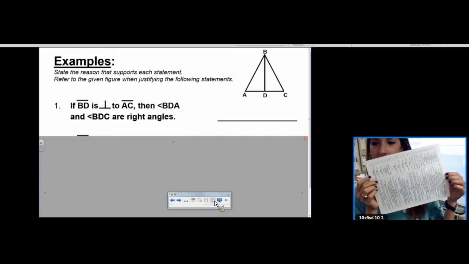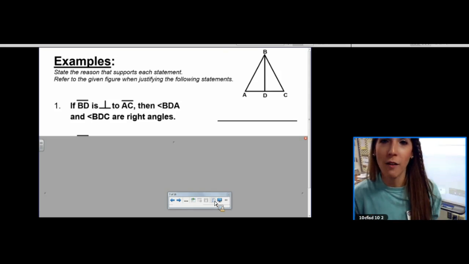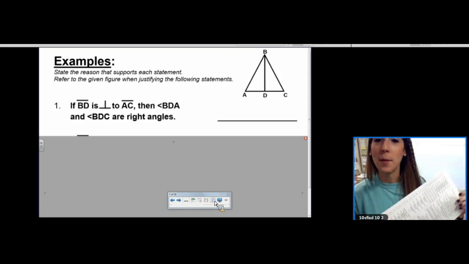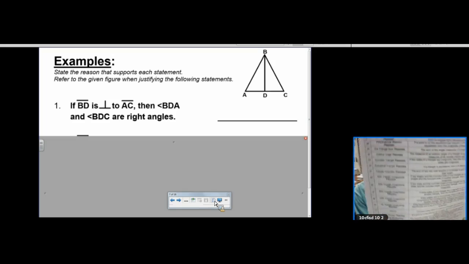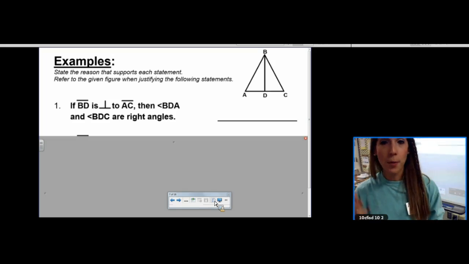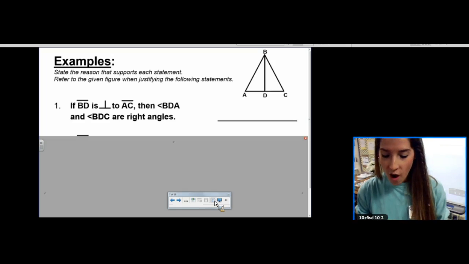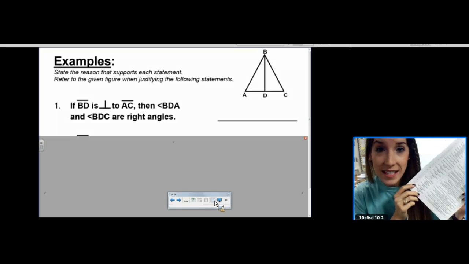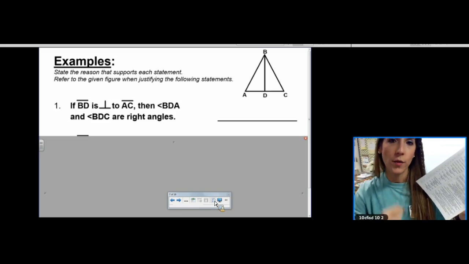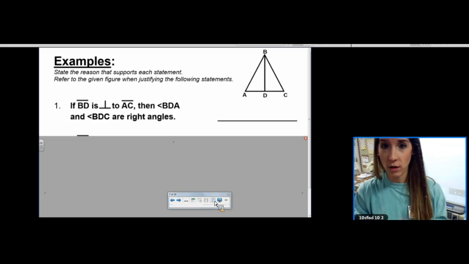The more you practice these, I have students say they get scared of this paper. And they say, oh, do I have to memorize all 46 theorems? And my answer is always no. You're not going to go home and memorize this sheet. The more you practice these, the more you're going to know which theorems come up over and over. Honestly, there's probably only about 8 of these that keep coming up over and over that you keep using in your proofs of congruent triangles.